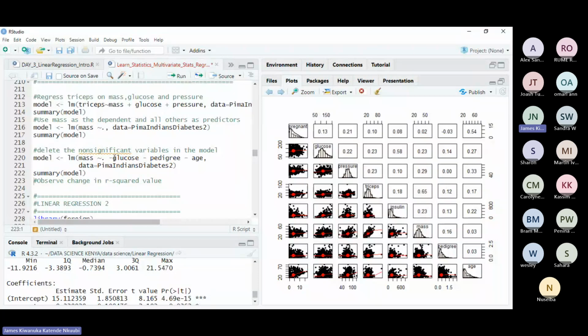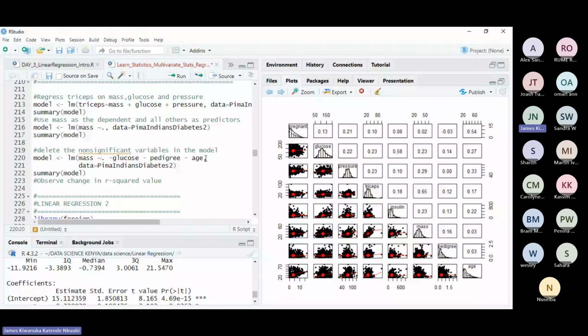So you can run it without the variables which are not significant. If you want to exclude variables, you can use this tilde, put the full stop here. Then the variables that you don't want included, you remove them using minus glucose, minus pedigree, and minus age. So these variables will not be part of the regression.